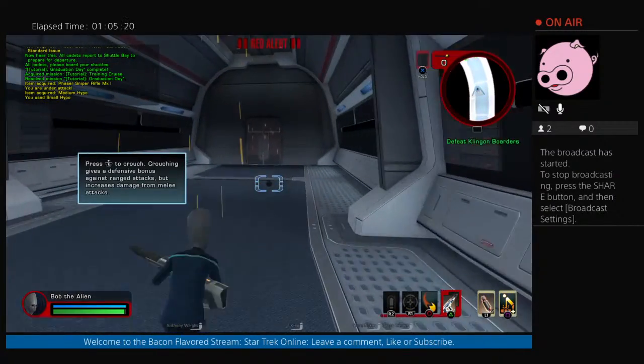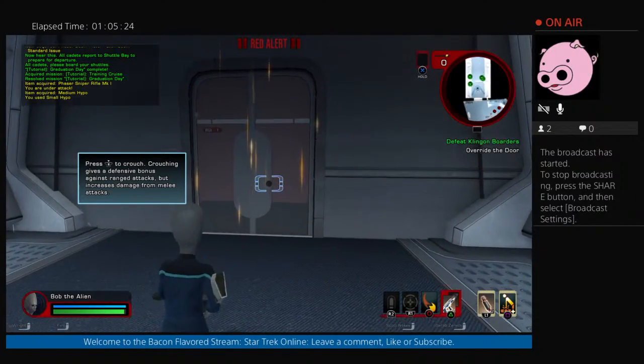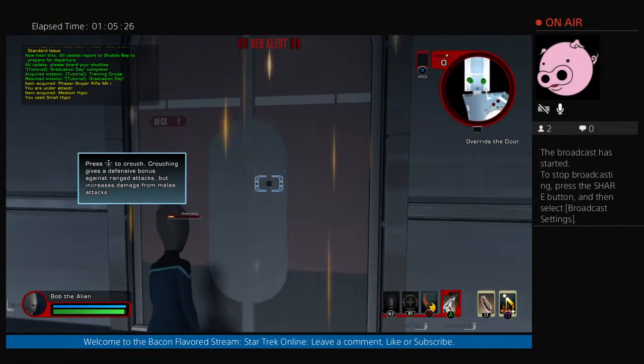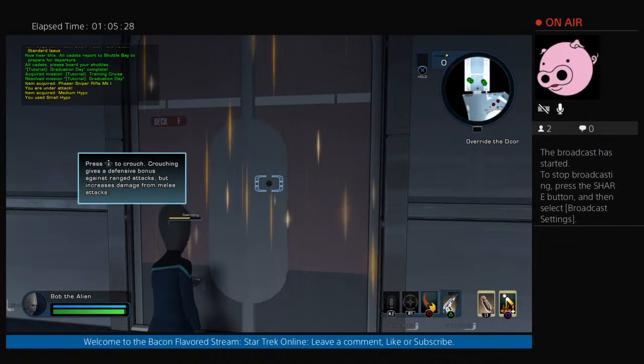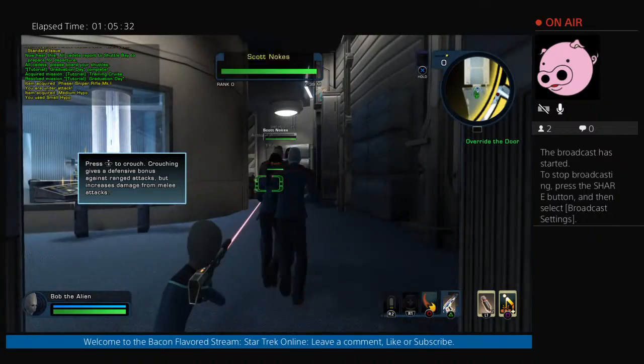Press the right stick to crouch. Crouching gives a defensive bonus. I already figured that out. Thank you, helpful pop-up screen.